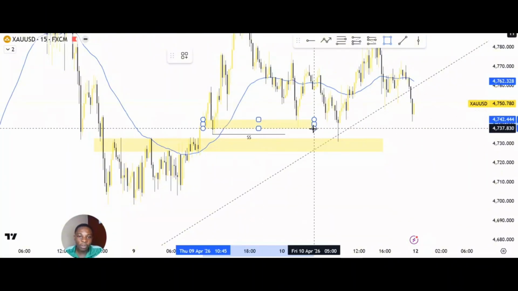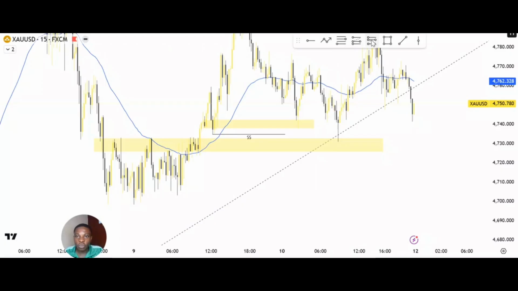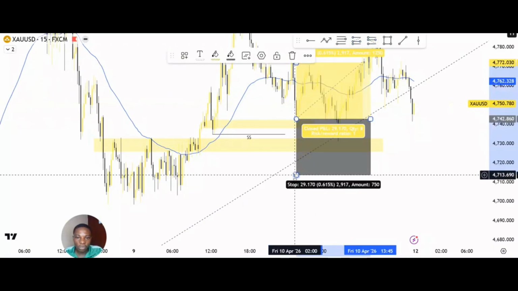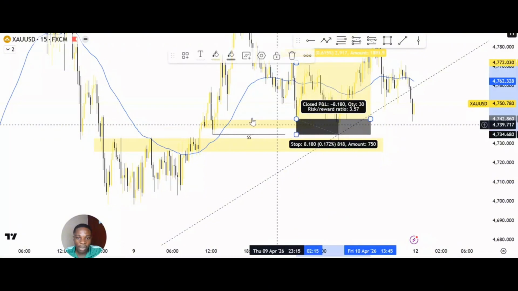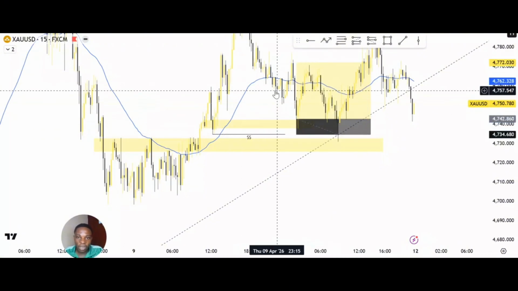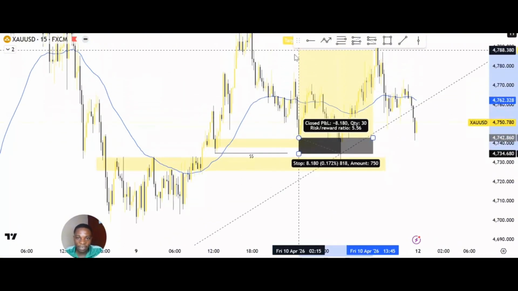Lots of people will be buying from the liquidity area, right? So those who will be buying from the liquidity area, this is what price will do. You put your stop loss slightly below, right? So liquidity, what will happen? And you'll be targeting the high, right?